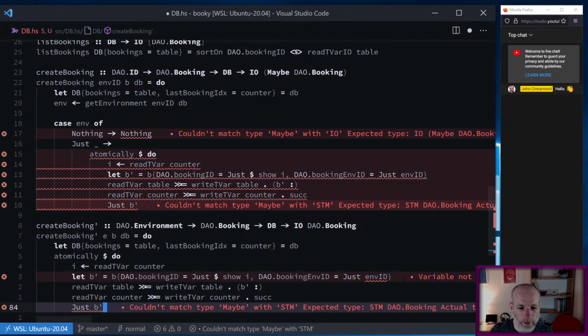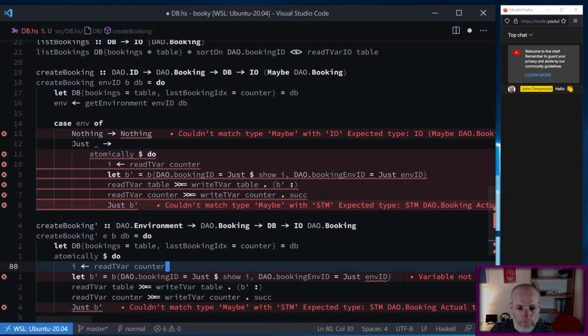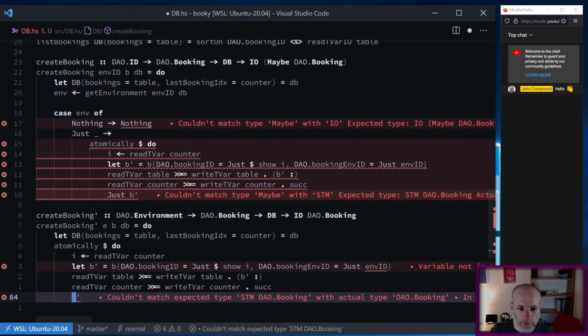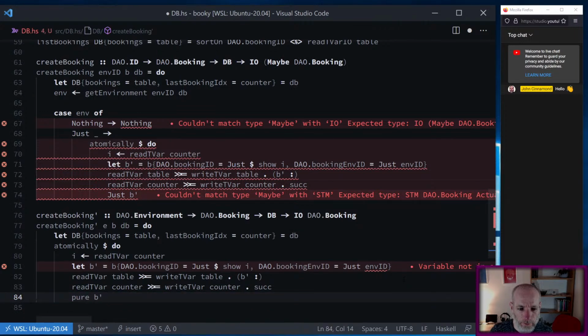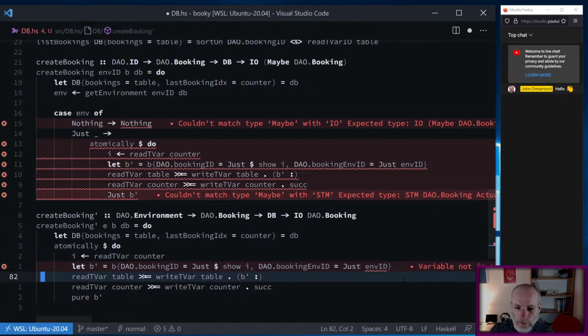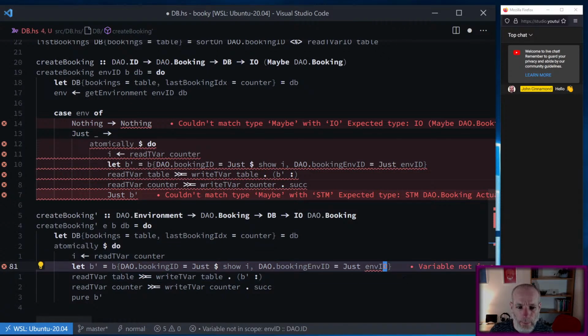Okay, everything's very red. Not just this point. It's going to be pure. N by D is not in scope. I call DAO dot N by D of ID.